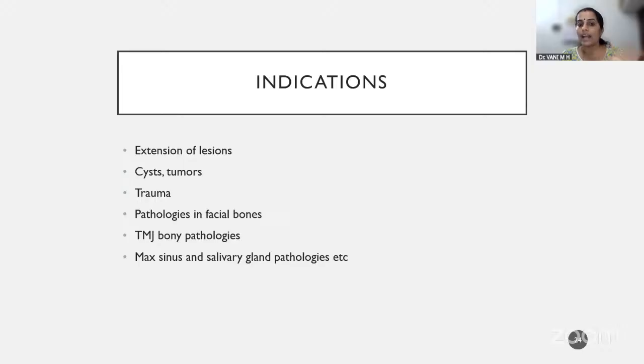So these are the advantages. Why CT and not MRI for salivary gland pathology is mainly because in CT, at least in soft tissue window, you can differentiate the lesions in the salivary glands, though it's tough. But benign and malignant lesions of the salivary glands or any other benign and malignant tumors cannot be well differentiated using MRI. So it's always better to go for a CT with a soft tissue window. You can also use contrast enhanced CT imaging. That is also possible.